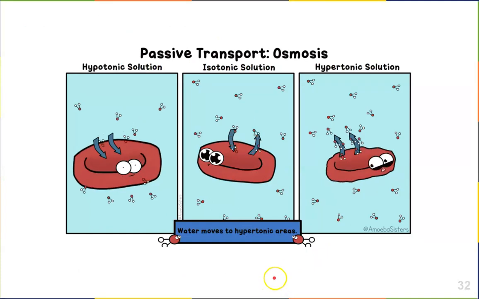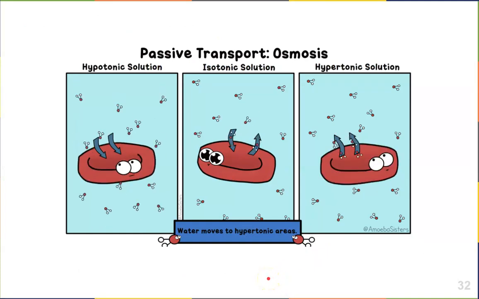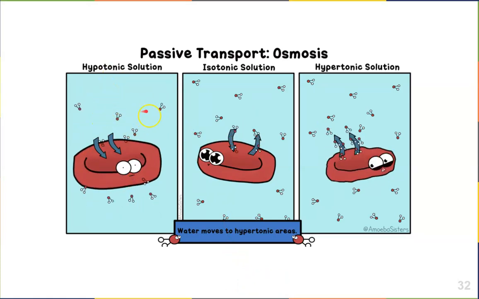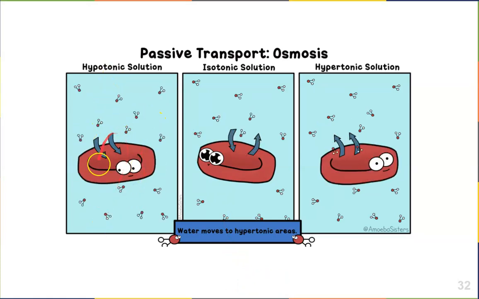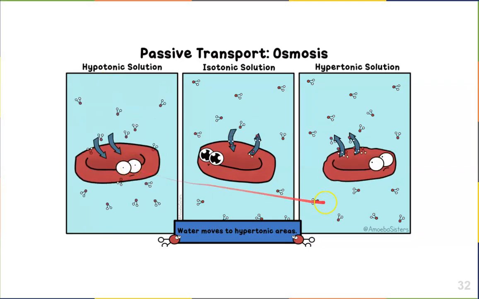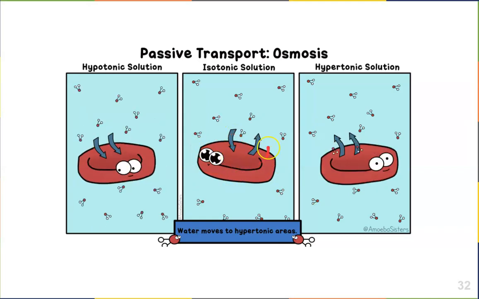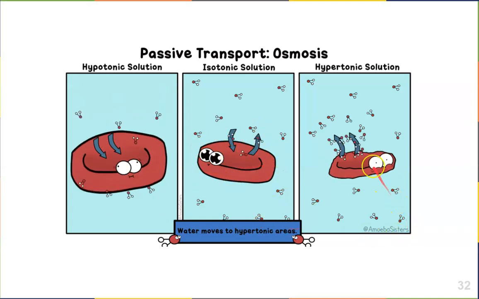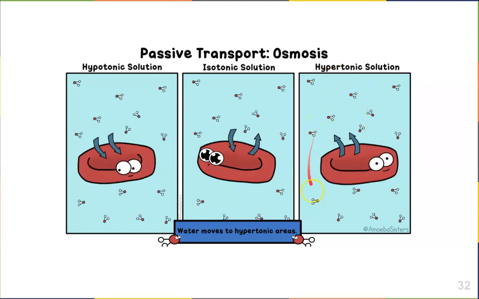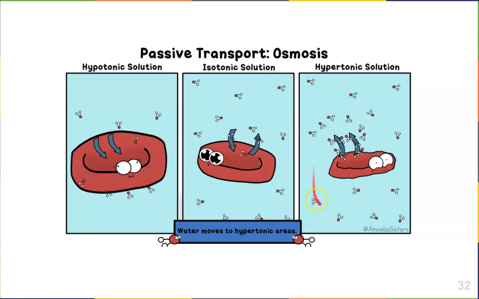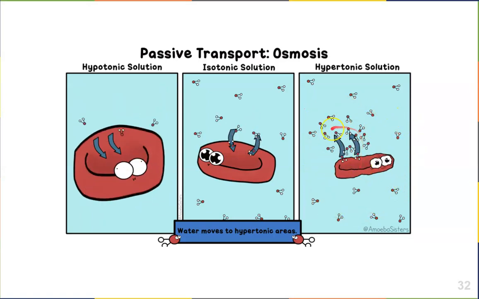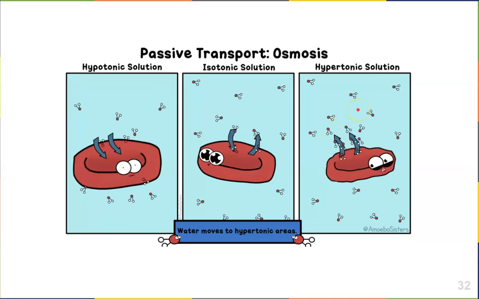If we take a look at this GIF here, it explains it a little bit better. In a hypotonic solution, there's a lot of water outside of the cell and it moves into the cell to dilute the solutes inside, and the cell gets bigger. Isotonic, there's equal exchange. Hypertonic, the water inside of the cell moves outward. Usually it's a salty or a sugary solution on the exterior that's causing water to move out of the cell and causing it to shrivel up.